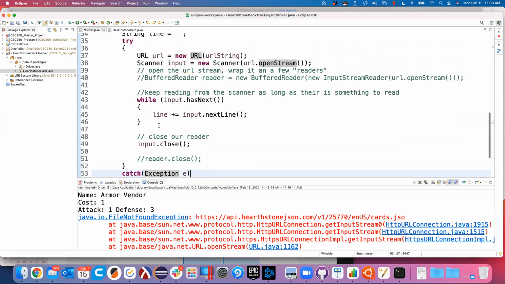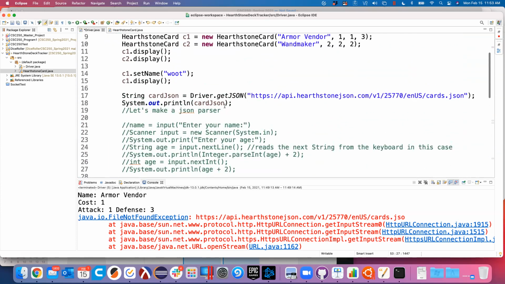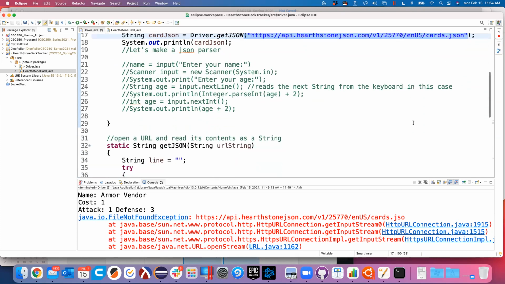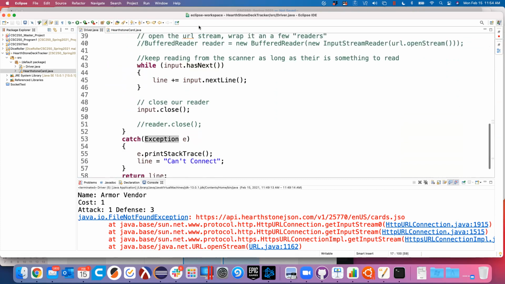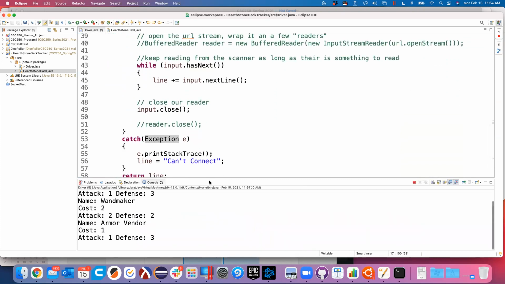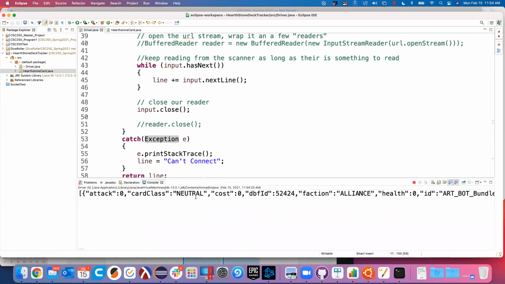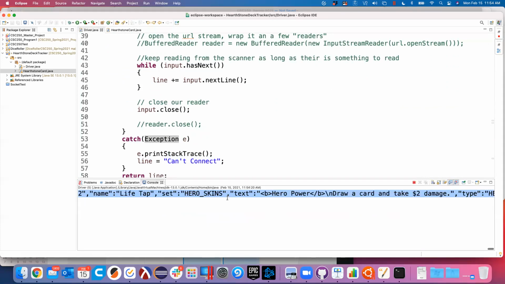All right, so we saw a couple different errors that we introduced there, but in the end, if we give it a good URL and our internet connection's alive, so you potentially could take my code and run it and it won't work if you're not connected to the internet, right? Okay, but my internet connection is presumably alive right now. So I'll go ahead and run my code, and I should get, after a couple seconds of reading it down, my big JSON string. Make sense?